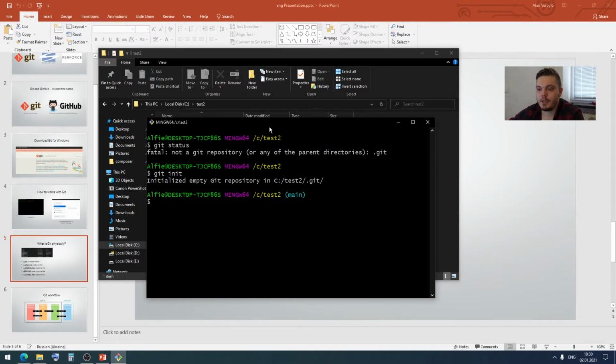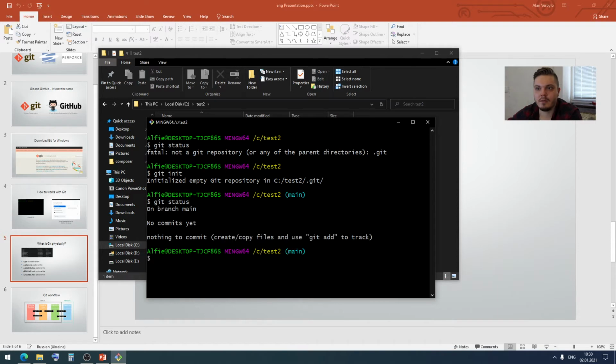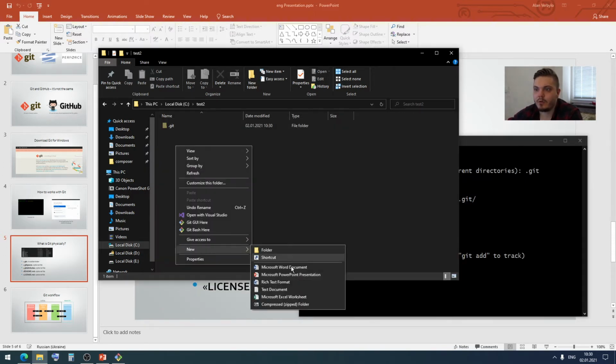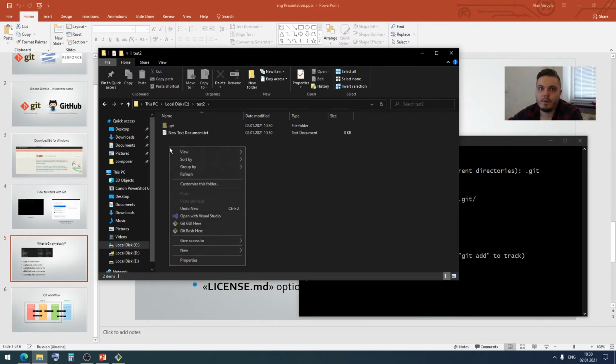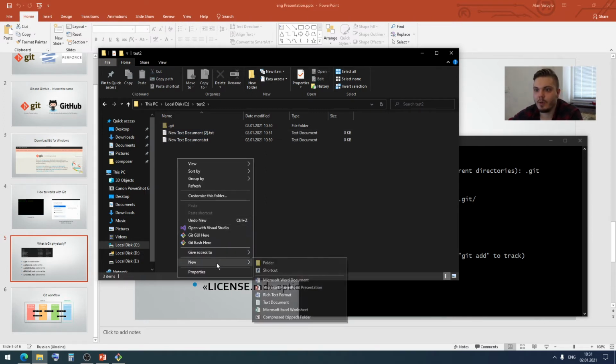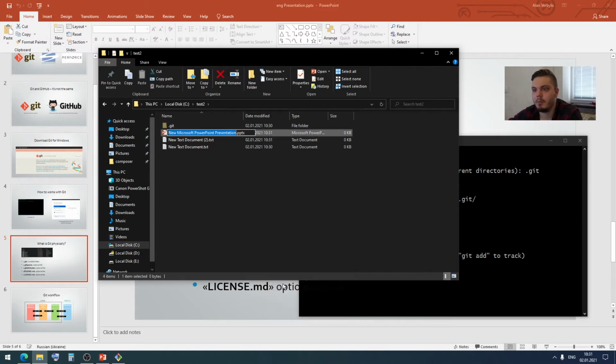First I want to show you git status. It's the same command. We have nothing saved here, and we have nothing to save. Then let's create some new files. For example, a first text document, then a second text document, and then, for example, a Microsoft PowerPoint presentation.